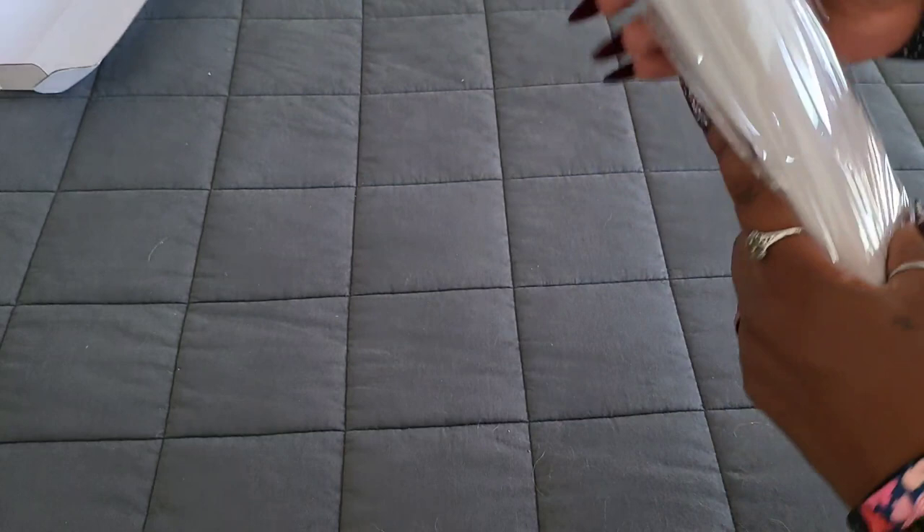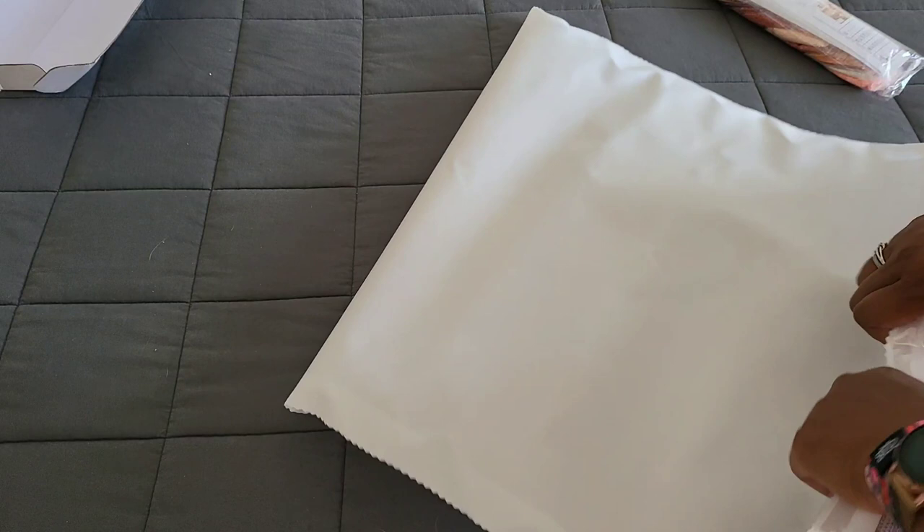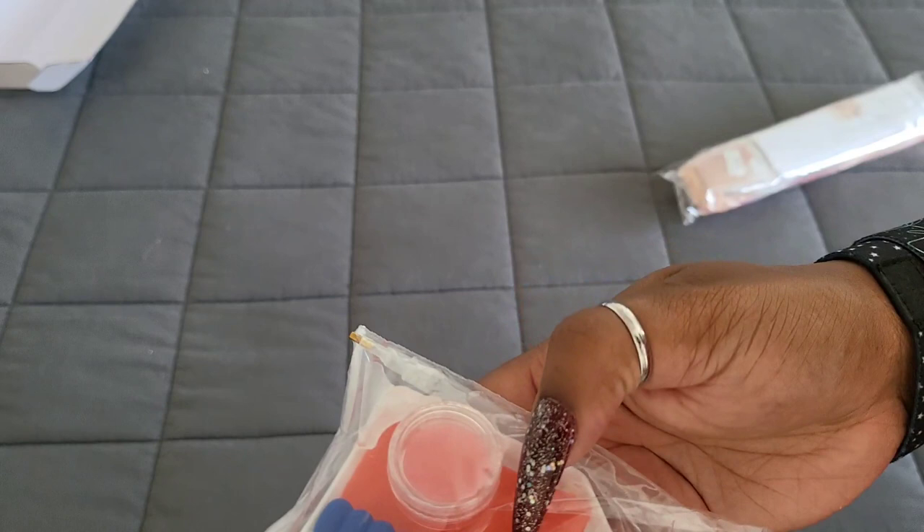Love the new boxes the diamond paintings come in. When we open up the plastic and take a look at this kit, I can tell you now the confetti is going to be real with this kit — you can just tell by the image. But that's okay, because there are a few true diamond painting gangsters out there that confetti does not bother. The toolkit includes a white boat with a funnel, a couple plates of wax, a caddy of wax, a six and a three placer, a clear pin, a blue squishy, and a pair of tweezers — the sharp ones, so be careful not to shank yourself.